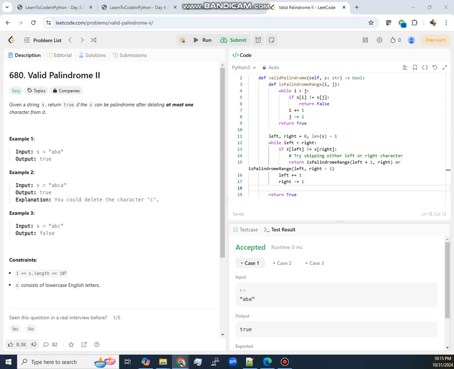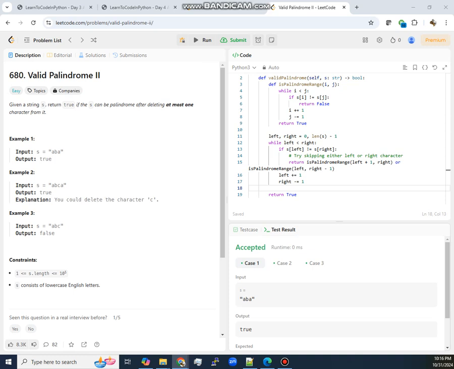In this problem we are given a string, and it can be a palindrome or it cannot be a palindrome, either one is fine. But if we remove any one character from the string and it becomes a palindrome, then we need to return true. And if even after removing one character we cannot make it a palindrome, then we return false. So this is the high level overview of what this problem is.